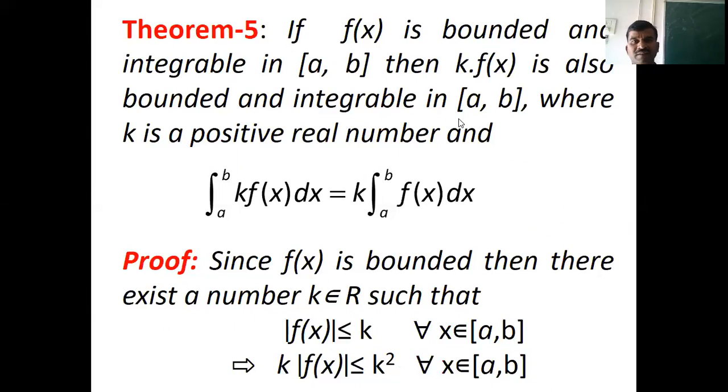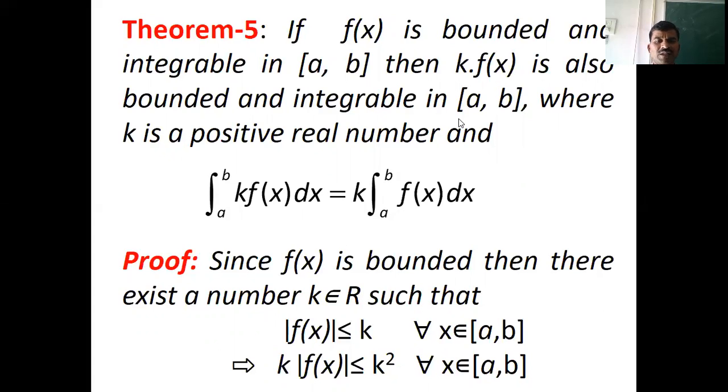Another theorem: if f of x is bounded and integrable in the closed interval AB, then k into f of x is also bounded and integrable in the closed interval AB, where k is a positive real number, and the relation is that the integration of the constant into the function is k into the integration of the function.